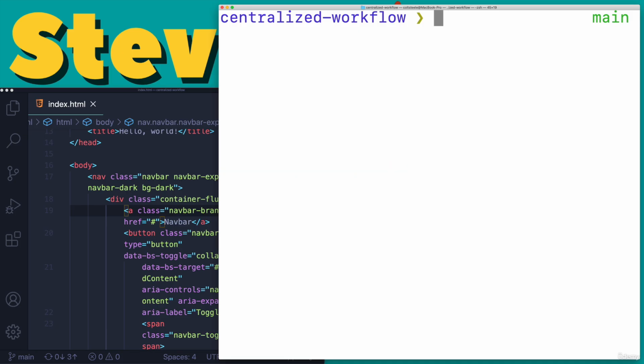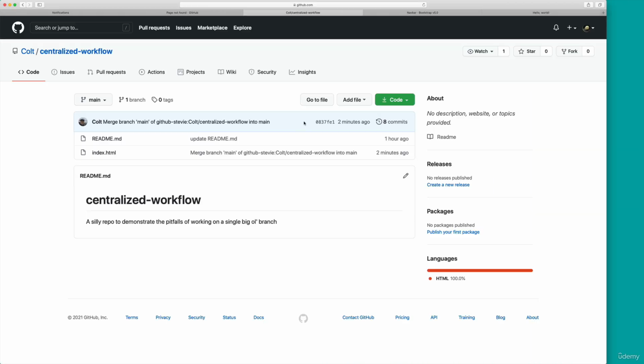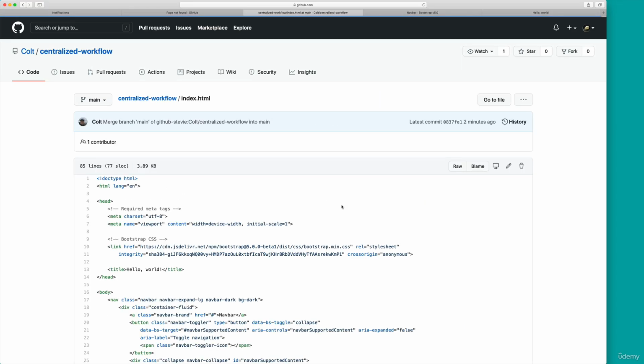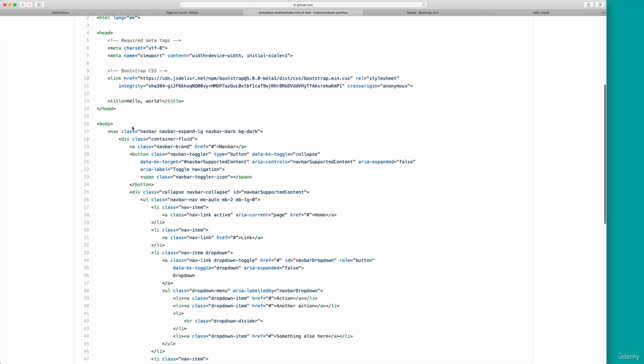So he can push up, git push origin main, which is what we tried to do in the first place, right? We don't even have this finished navbar. It's still not really working. We want to push that up. Okay, we go to GitHub, and it does show up here. We can see on index, we have the navbar content.